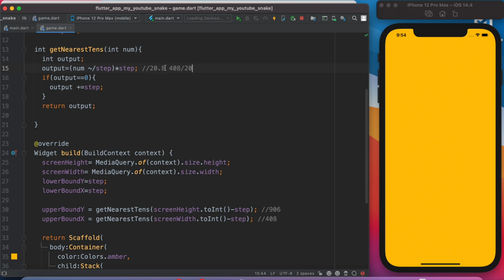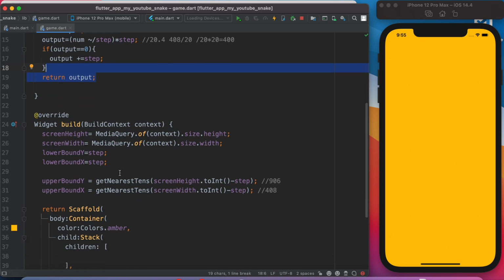But now because we have this tilde, it will return only 20, not 20.4. And now this result we multiply again using step, so 20 multiplied by 20 equals 400. So we get a complete number, complete 100, things like that. And if it somehow returns 0, we return the lowest value equal 20, and otherwise we return the highest value, whatever comes from here. So that's all it does.